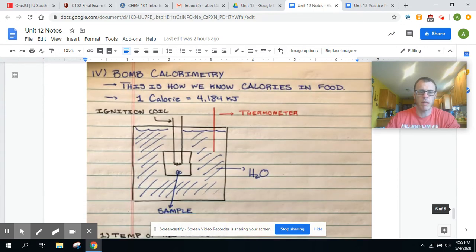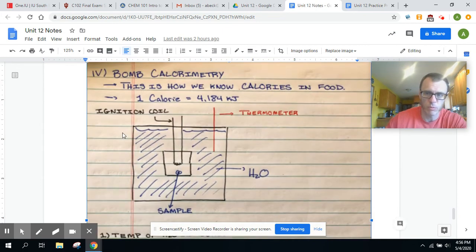All right, now bomb calorimetry. I'm not going to give you any problems with this, but it's something I think you should understand. This is how we measure calories for food. So if you ever look at the packaging for food, this is how we figure out the number of calories. 1 calorie equals 4.184 kilojoules because essentially when you eat food, you're ingesting energy. I've been asked many times before, can we build one of these? No, we cannot. Every website says, whatever you do, don't build one of these on your own.